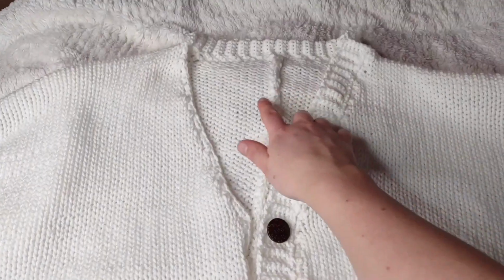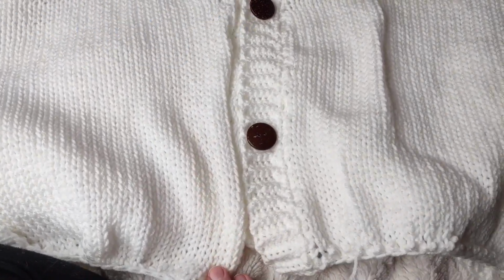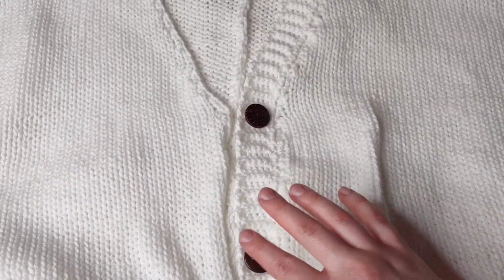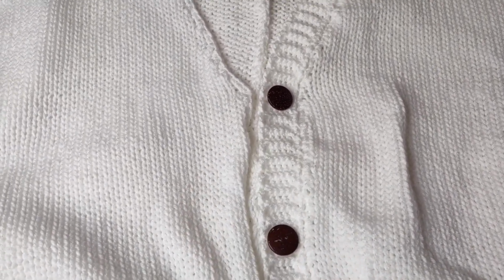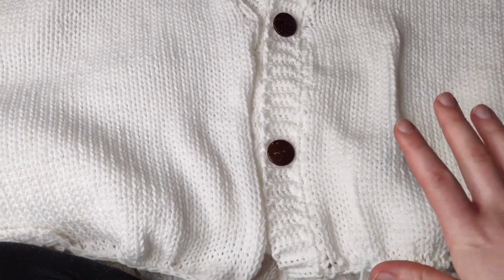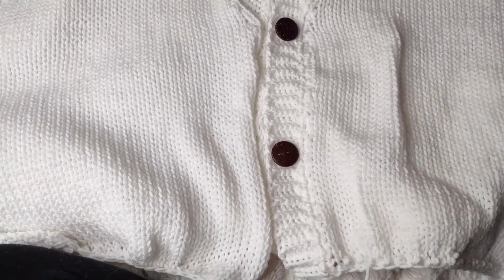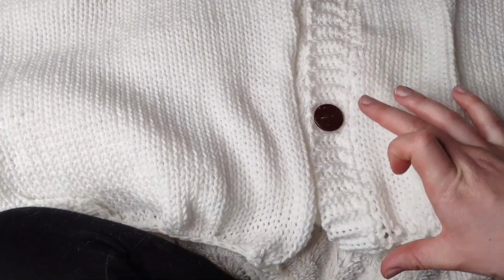So I'm getting ready to make the trim on this side of the cardigan. But before I do, I have to sew on the buttons because I'm going to have to make buttonholes on this side. So for my cardigans, I like to have 3 buttons. You can do whatever you want. But I like to put my buttons about 5.5 to 6 inches apart. And so I like 3 buttons.